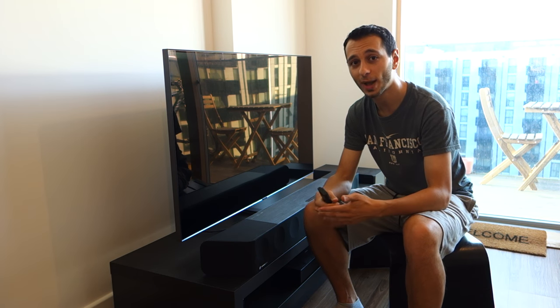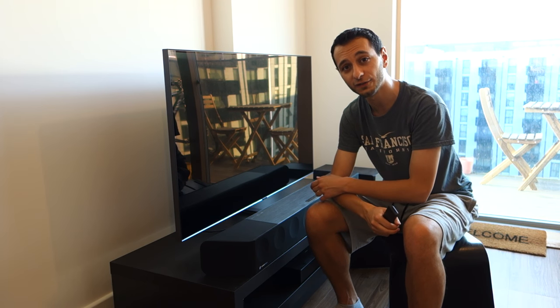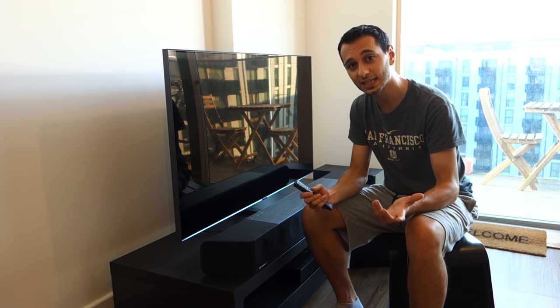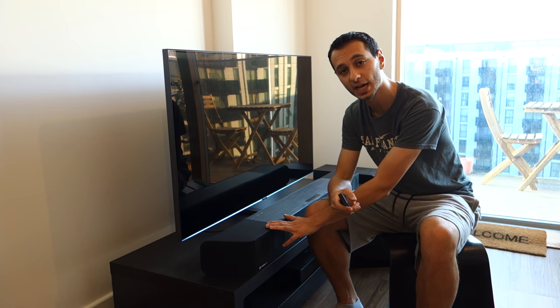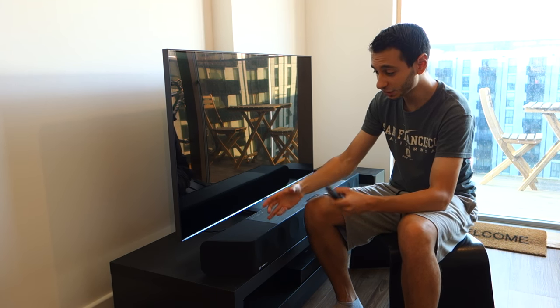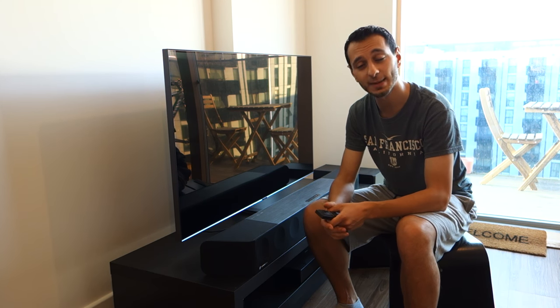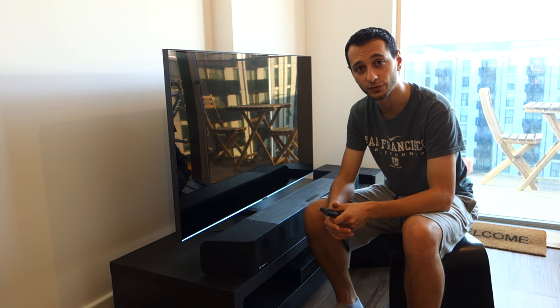If however you don't have as much money, you could buy something like the Samsung HWN850 or the HWN950, get a fantastic experience but won't be as immersed as you would be with the Sennheiser Ambeo soundbar. More so, if you want something that does actually have a subwoofer, those other solutions, such as Samsung's ones that I mentioned, are ones that actually include a subwoofer.